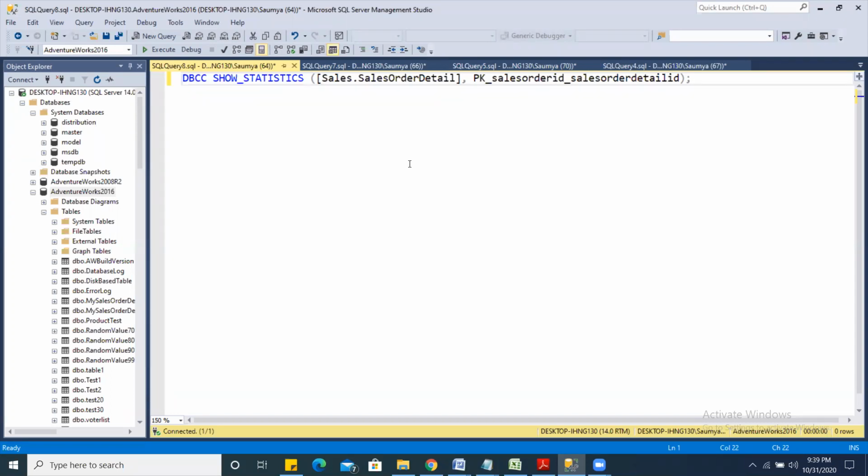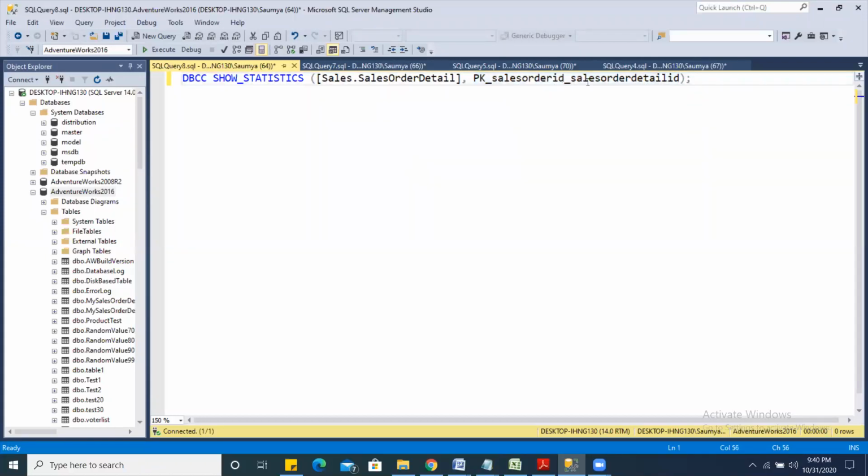Now come to the second part, what a statistics contains. A statistics contains distribution range information of the data of the column on which you have created the index. I created this clustered index on two columns, sales order ID and sales order detail ID, right?